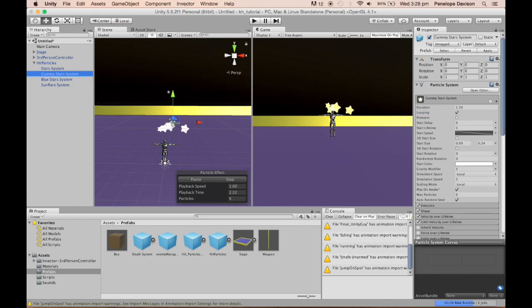Over in our gummy stars, you can see it's beautiful. It floats down. It has got a little bit of that weight that I was talking about before, but I might just increase that by playing with the gravity there, maybe ramping them up to 3 so they really fall down and feel a little bit heavier. You'll notice my duration is still quite short, 1.2. The speed, it's showing that it starts off quite fast at the beginning, but then tapers off and slows down.